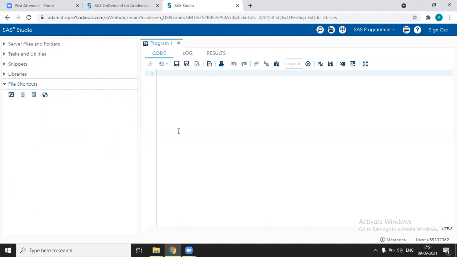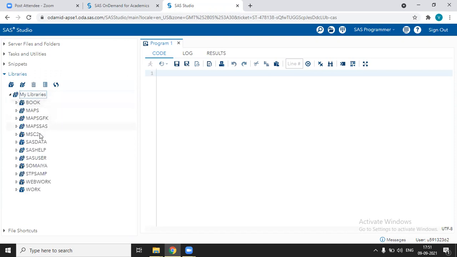Moving to our next topic for this video, that is different built-in datasets. SAS has already some built-in datasets stored in it. To open the datasets which are there in SAS, you have to go to this library. In this My Libraries, you can see there is a small triangle in front of each tab. If you click on this triangle, the whole list of My Libraries opens. If you want to compress this list, you can again click on this triangle. If you want to expand the list, you can click on this triangle again.